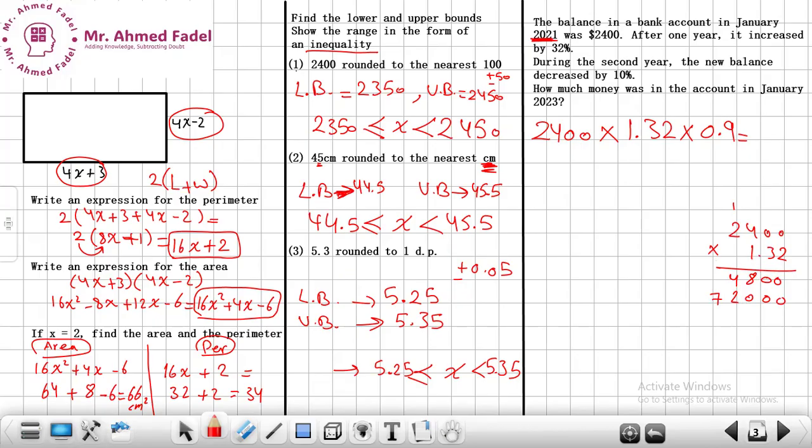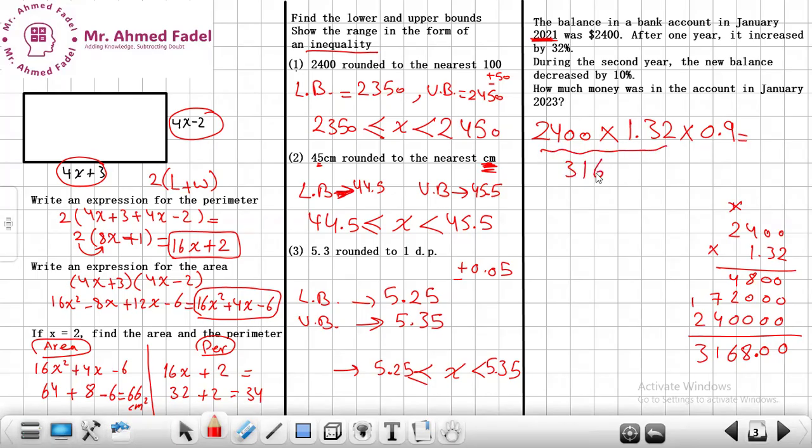Mister, I still have a 1. So I put it in the next time. So here I put no zeros, and here I put a 0 in the beginning. Then here you put 2 zeros. So 1 times 0 is 0. 1 times 0 is 0. 1 times 4 is 4. 1 times 2 is 2. Over, 0, 0, 8, 6, 11, then 3. I have one decimal place, two decimal places, so I need two digits on the right side. So the answer is going to become 3,168, and this is 3,168 only from this.